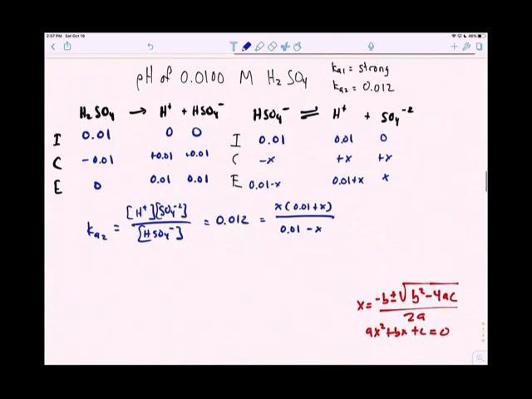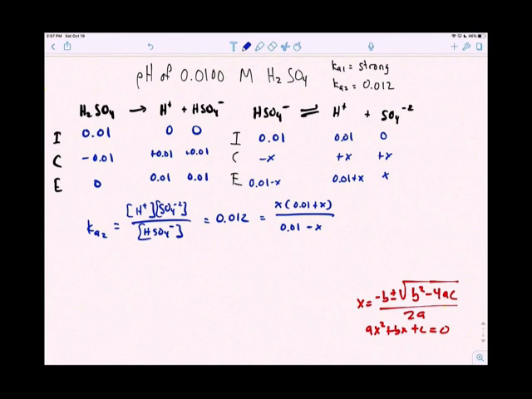Let me show you how to work the problem for sulfuric acid. This one's always really challenging. The truth of the matter is you can usually discount the other protons for polyprotic acids because they're very small, with the exception of sulfuric. So sulfuric can be a fairly difficult one. What is the pH of 0.01 molar sulfuric acid? The Ka1 is strong, the Ka2 is weak.